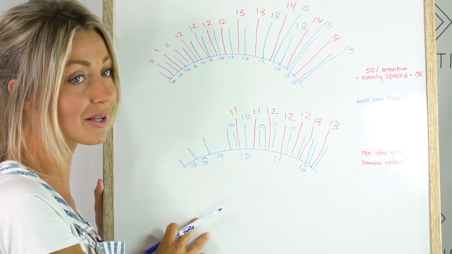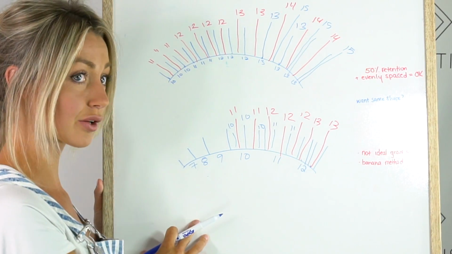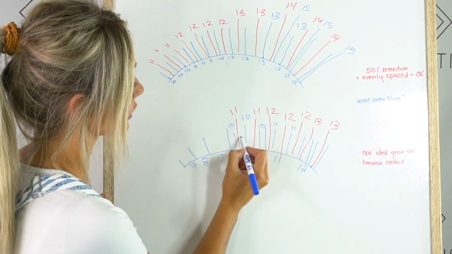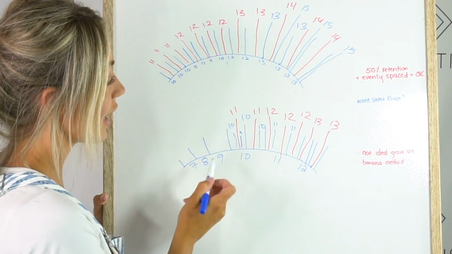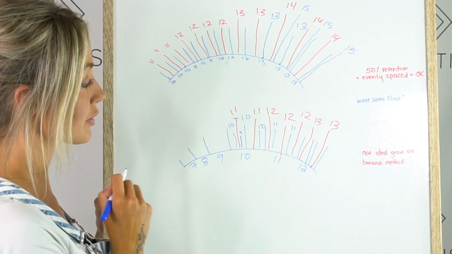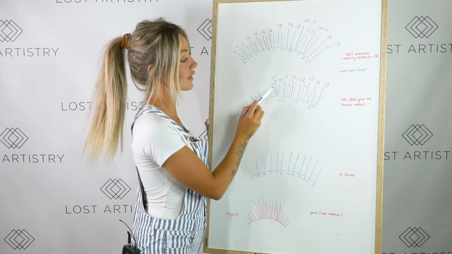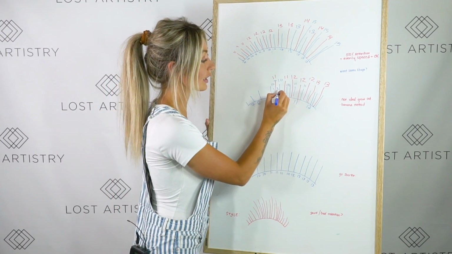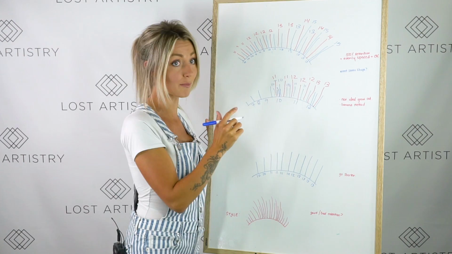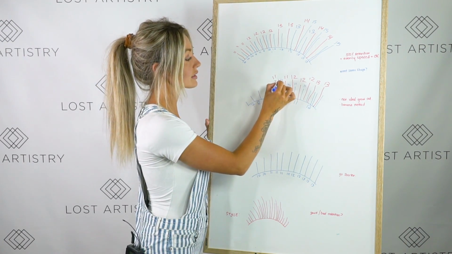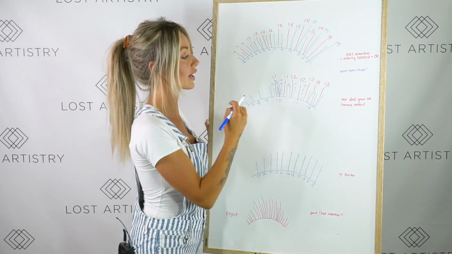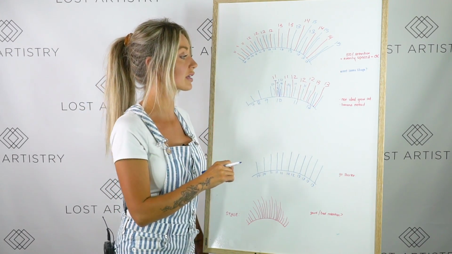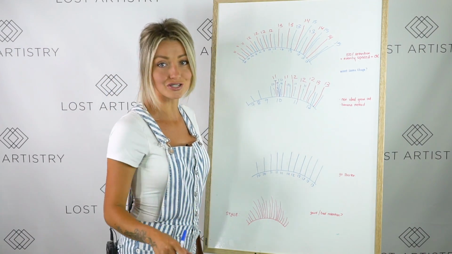So not only is that beneficial for retention, but also the contrast between the length of the natural lashes. Let's say the natural lashes are 9 millimeter and the extension that you're using is an 11 millimeter, but there's a big contrast between that 11 millimeter extension and that 9 millimeter natural lash. So if we have a gap here, then it's gonna look like a huge jump. But if we fill that section with 10s and 9s and whatever, then it's gonna look really nicely blended, and the transition is going to be a lot less noticeable when the lashes are growing out.